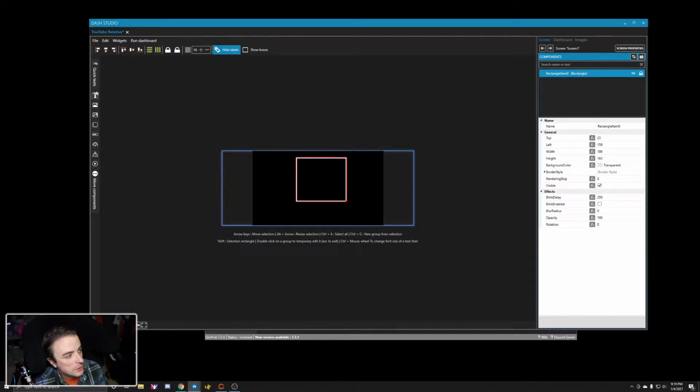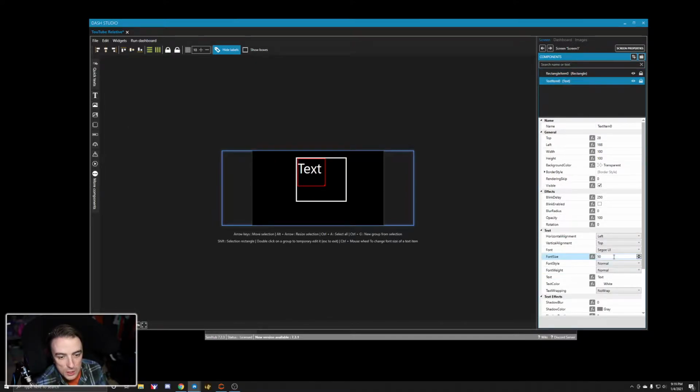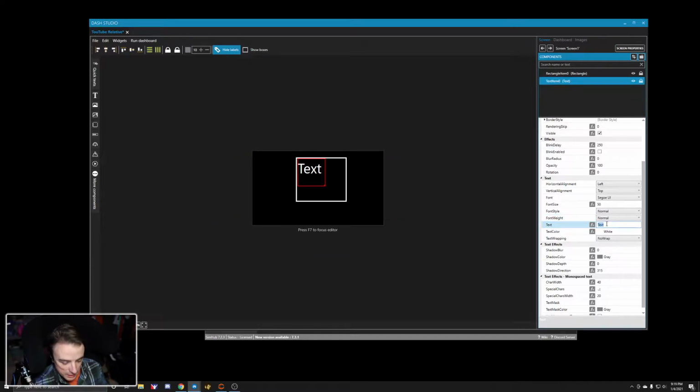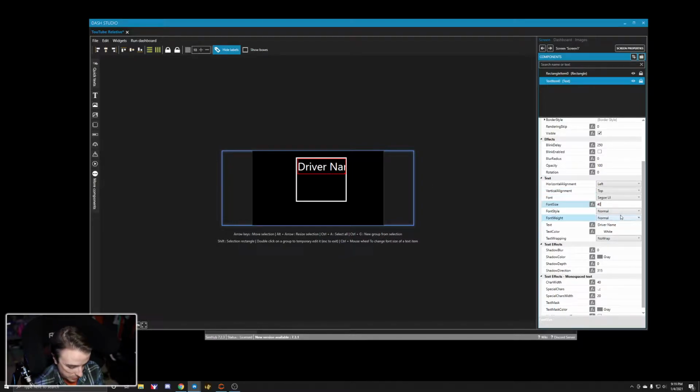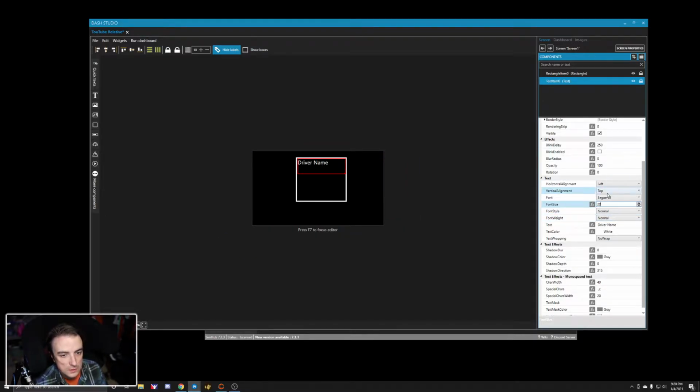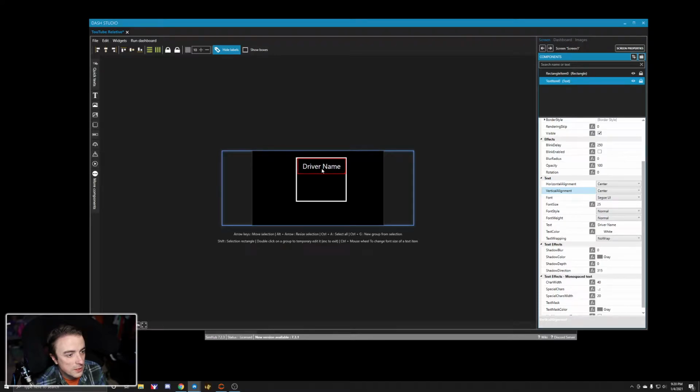Now what we wanna do is we wanna get the driver's name. We're gonna come up here. I'm going to add a text box, driver name. We're going to make this font a little easier to fit, and even that's going to be too big. Oops, my keyboard seems to have stuck. 20. Too small. A lot of this is trial and error. All right, we will center it all, kind of fit it in this box right here. And I think we're okay.